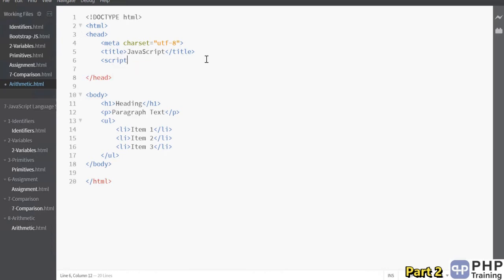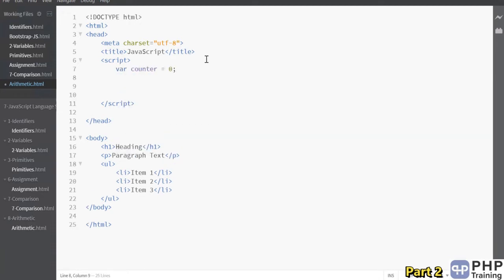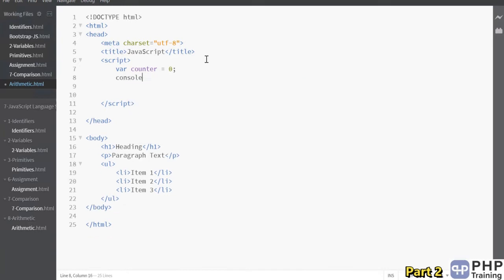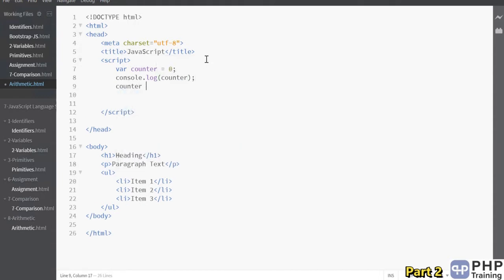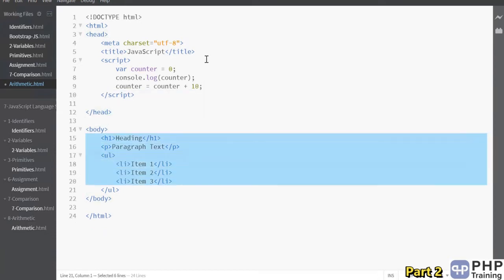Let's write the script tag here. So let's try to understand the arithmetic operator. Let's define a variable counter and write it in the console. What is the initial value of that counter? Then we'll use some arithmetic operator of plus. We have incremented it, and down below we'll try to access them.